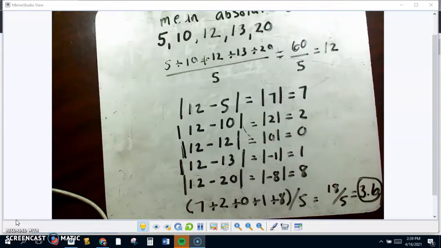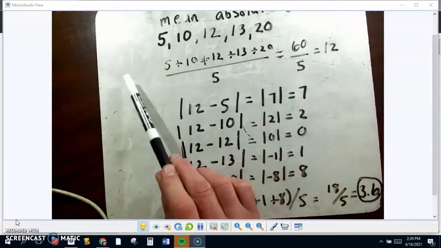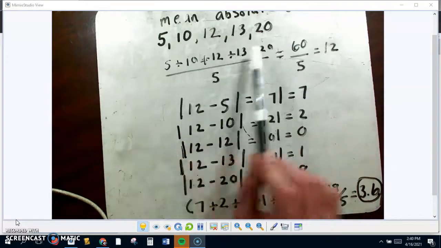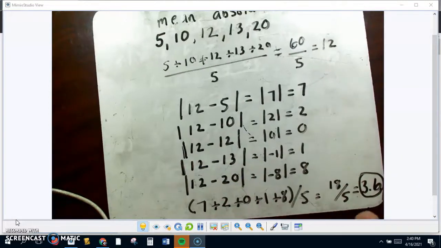And that is, again, a measure of spread. The larger the mean absolute deviation, the larger the spread. So if I was to put a number like 30 in here, for example, or even a number like, say, -10, a number that makes the list more spread out, I would expect a higher standard or mean absolute deviation.